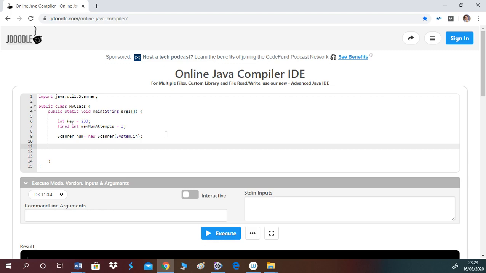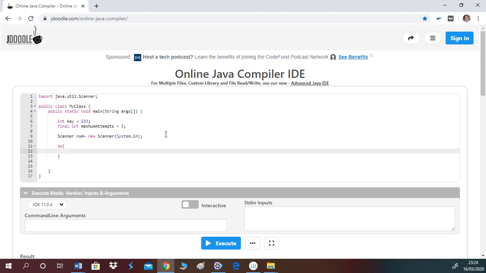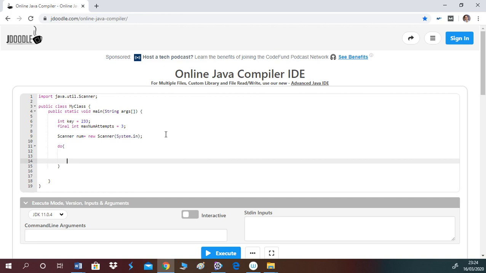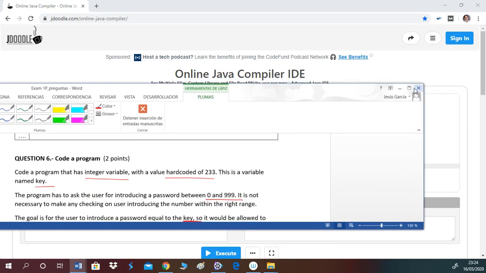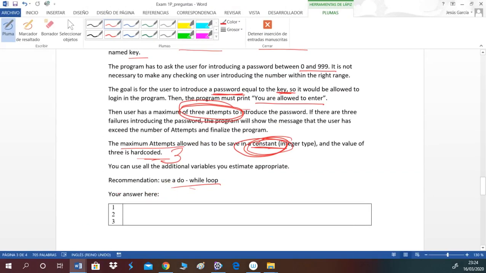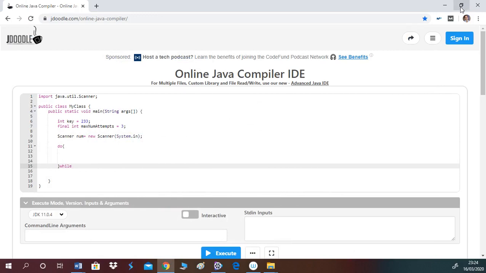If we use the loop that I recommend, it will be a do-while loop. Remember, I'm just giving you a clue. This is just a recommendation.